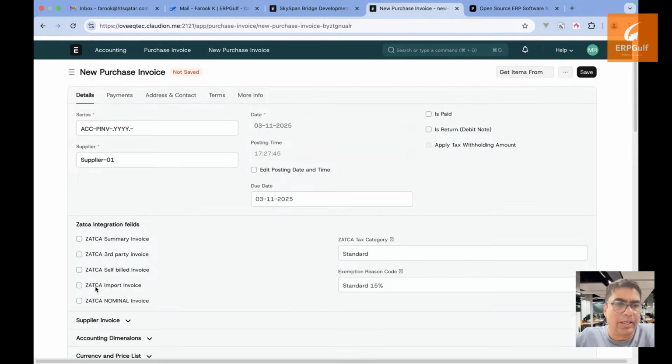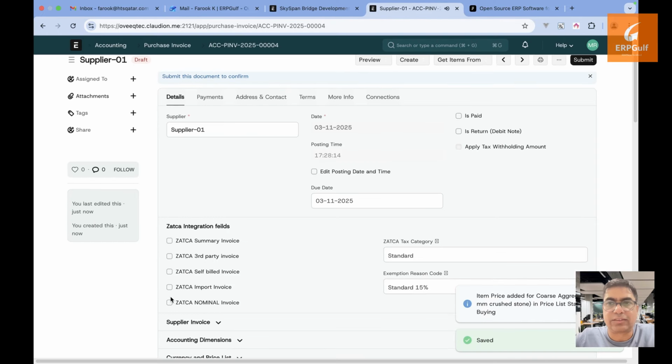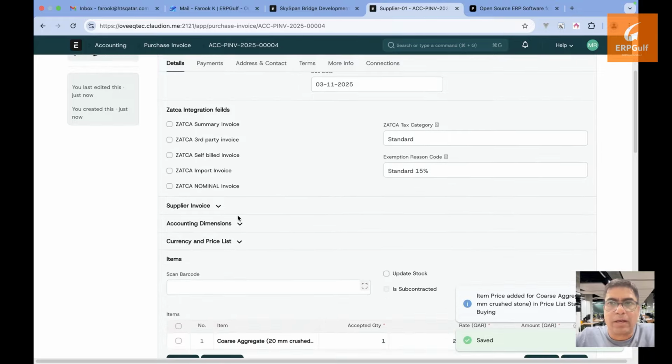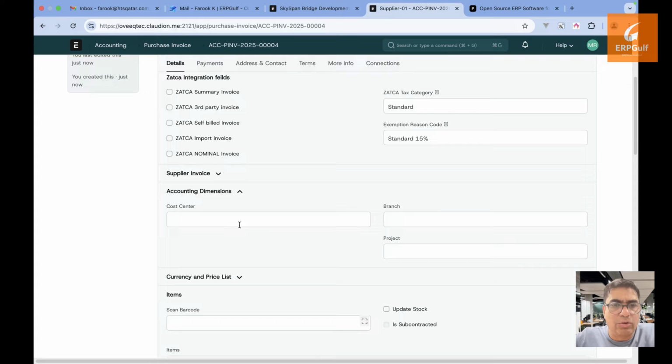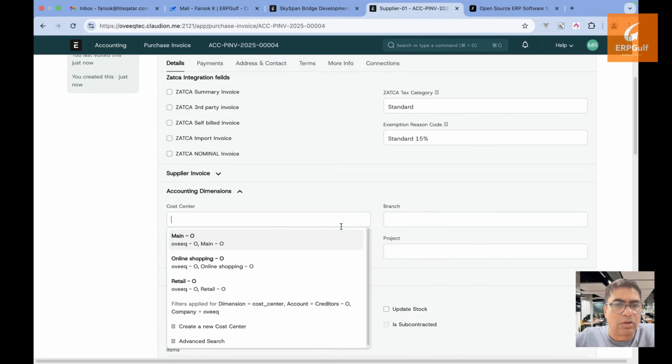When you are buying it, again we have e-invoicing and everything for the taxes. So here, under the accounting dimension, you can have cost center and project.